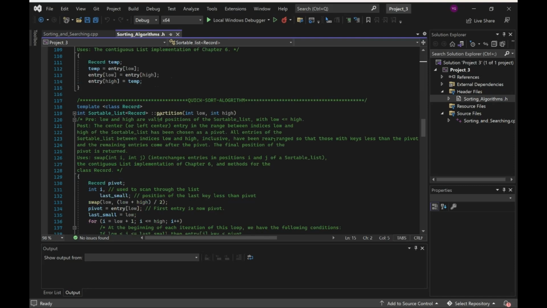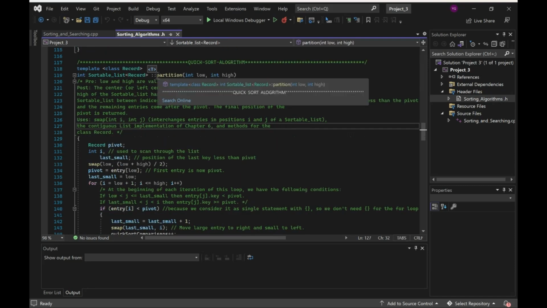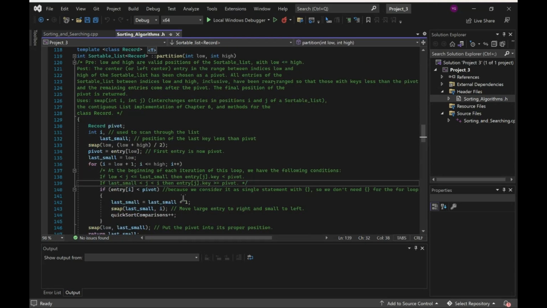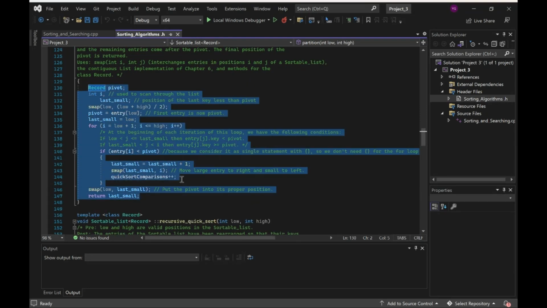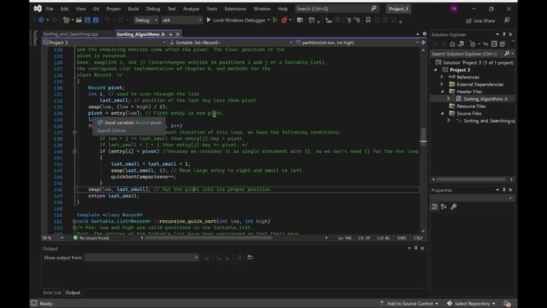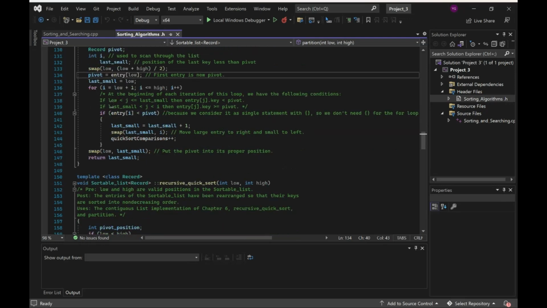The first function that we need for quick sort is partition, in which we make the left side of the pivot be the values that are less than the pivot, and the right side of the pivot be the values that are greater than the pivot. So here is how we do it. We make our first entry the pivot and the index be our last small index, and we walk through the whole list.